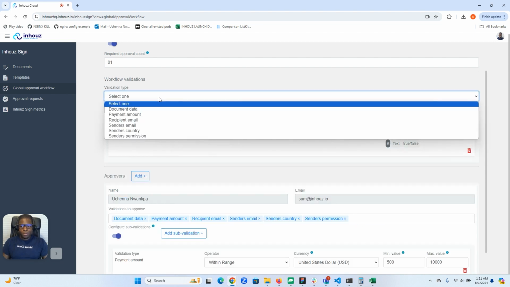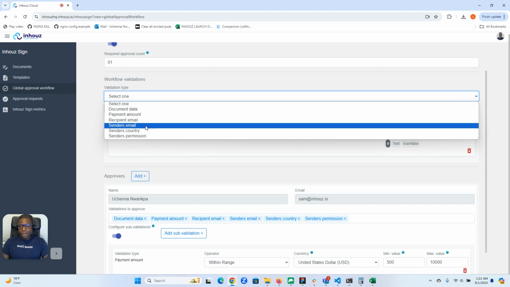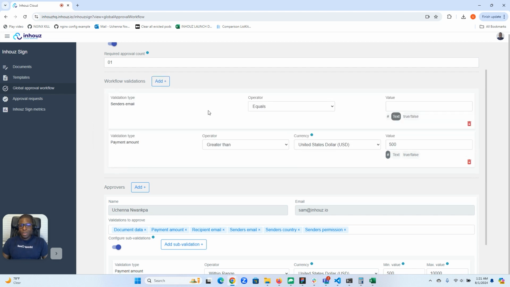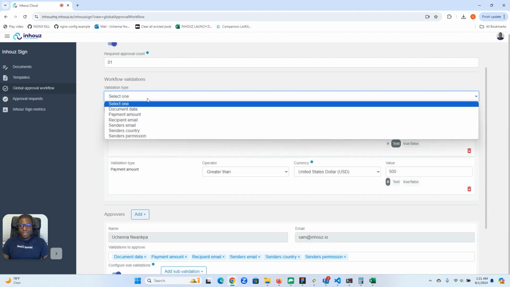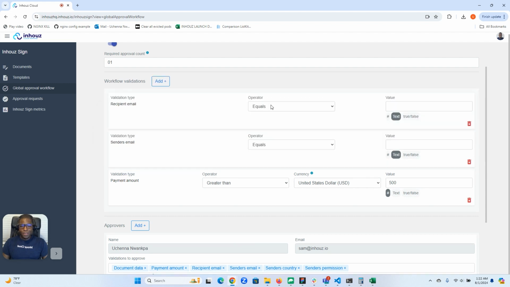We have multiple approval workflow validation types. Maybe you hire someone new, and you want every single document they send out to always go through someone else approving it because they're in a probation period. Or let's say you have a certain customer or client that you want to approve everything that goes to them.